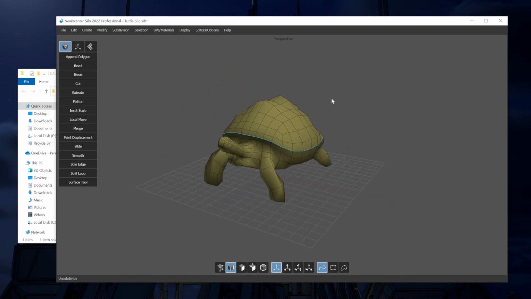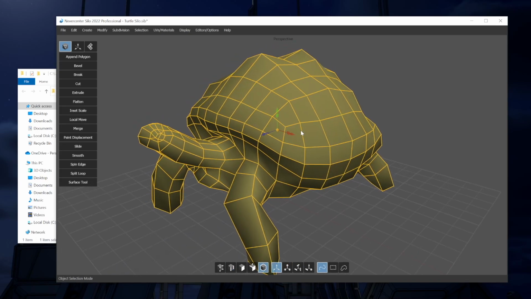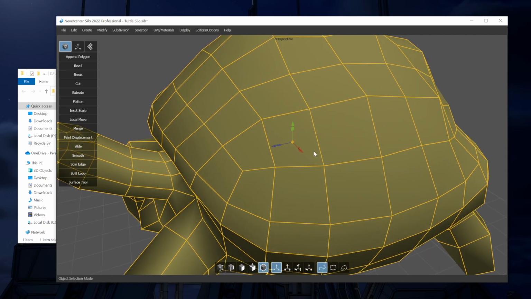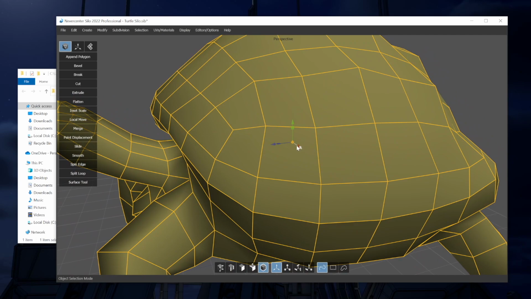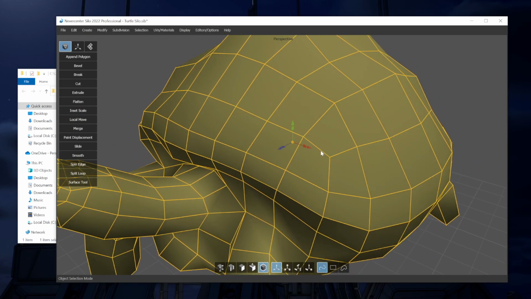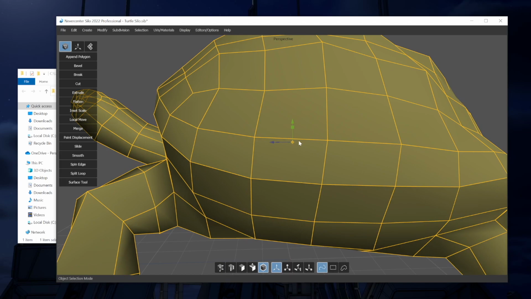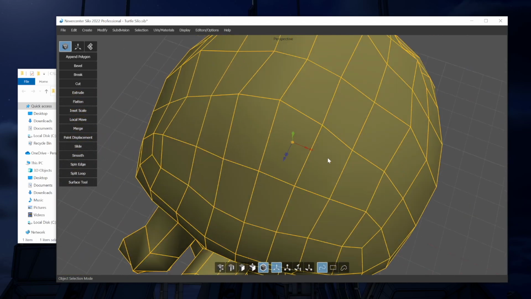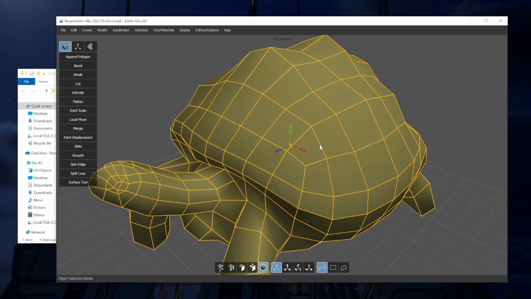That's not all we've done for this update, we've done a few other things. One of them is that you'll notice manipulators like the translate manipulator. Now, when you move so that this X axis is pointing almost in or out of the screen, it goes away so that you don't click it when you're trying to click one of the other handles. That works with all the axes, and it's just a little workflow thing that adds a nice amount of ease and speed.